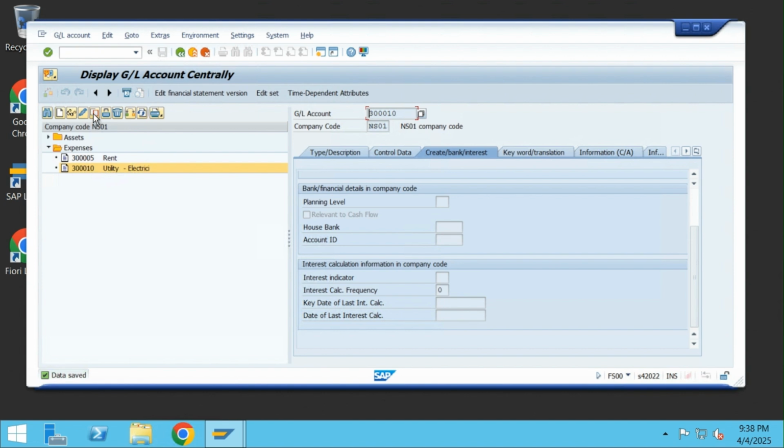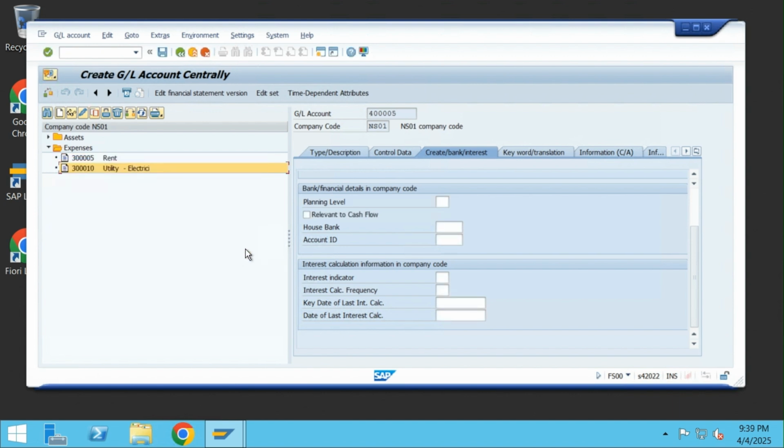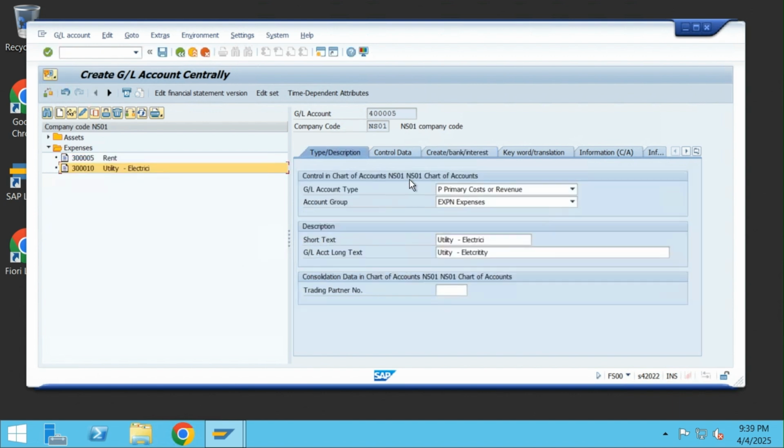Now let's create a couple more on the revenue side. So those accounts start with 4, 5. So account group will be revenue or income.